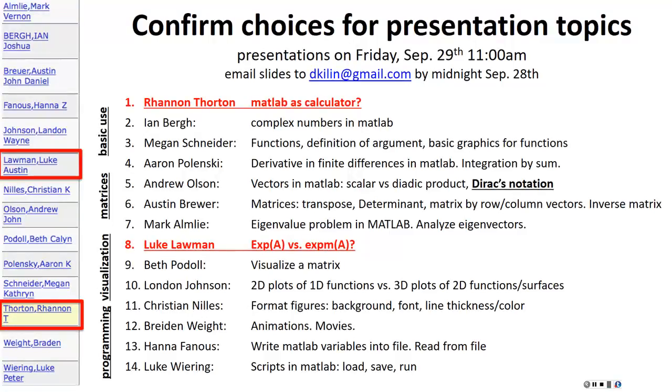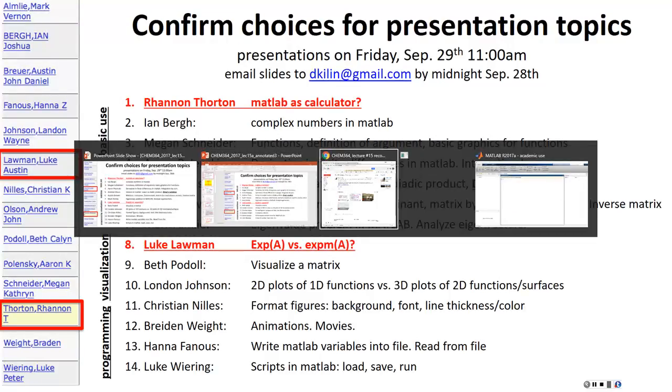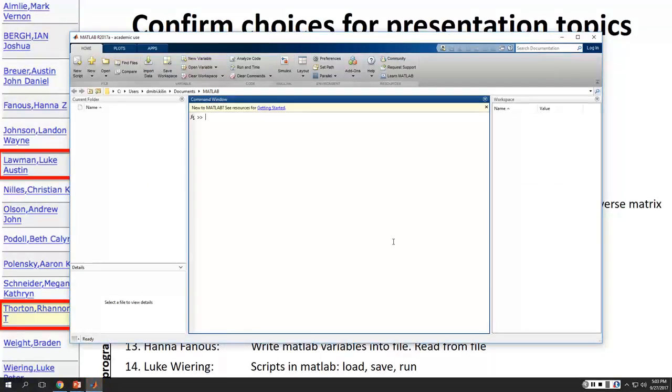Visualize a matrix. So to visualize a matrix, we should have a matrix. Let's try to fill something in, and probably there will be a little smarter ways.